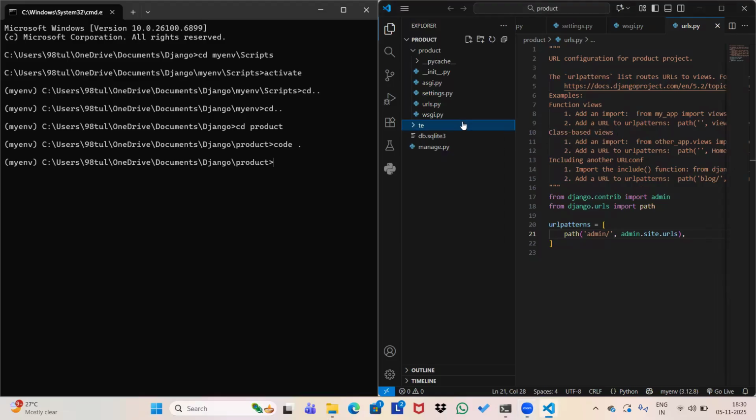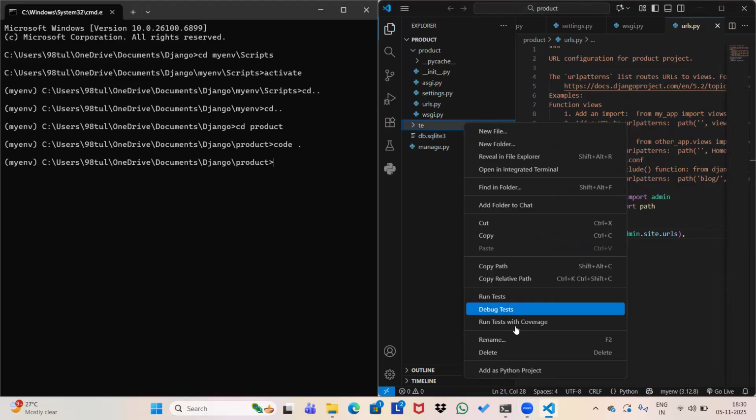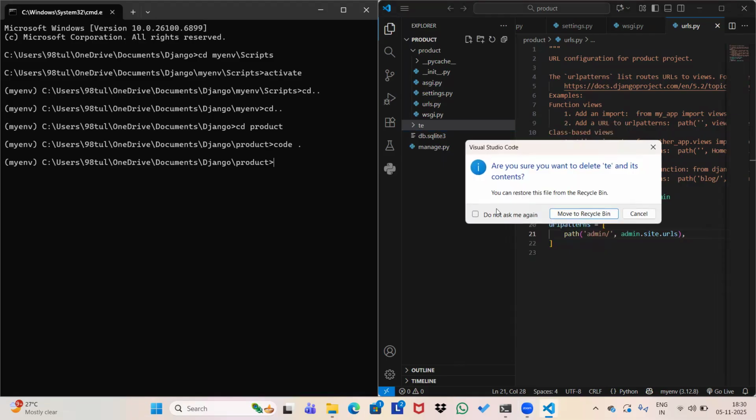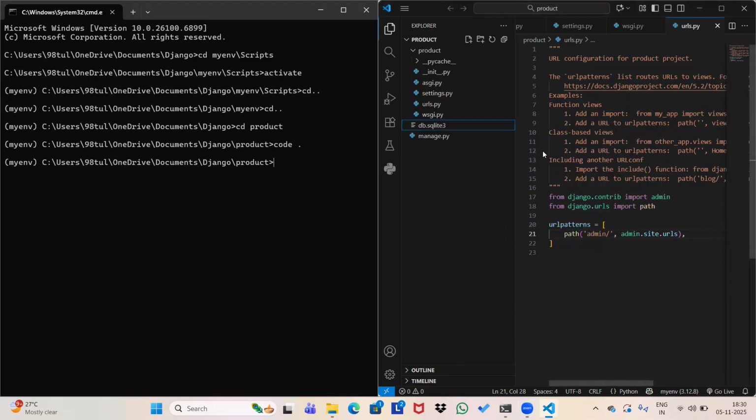It is incomplete, so let me delete this and create it again. I will give the name templates. Hit enter, then you have a templates folder. I have created it outside the project folder, which is product.